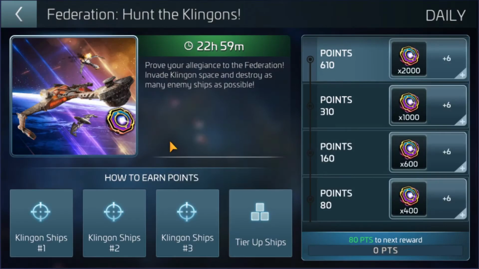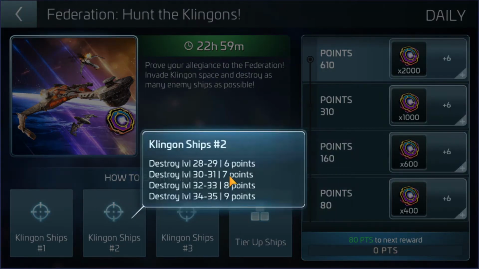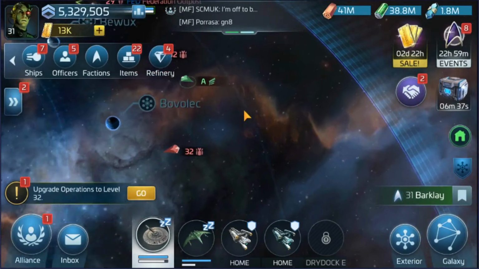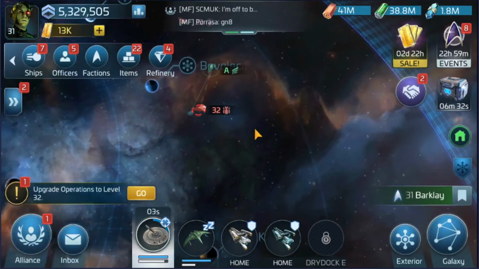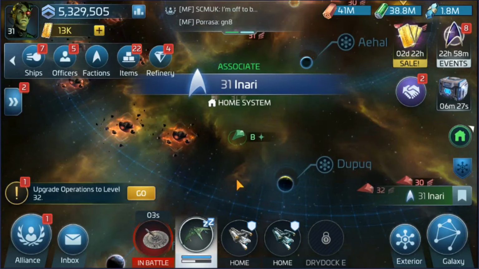Yeah, I'm good, thanks. So what I was trying to say is, I can attack level 38s and get 11 points, but I can only attack maybe 3 or 4 at a time with the current level of my ship. So that doesn't work out. Whereas if I attack level 30s, get 7 points, I can probably attack 100 of them without any issues. So that's more the reason why. Go for quantity over pure strength. That's what I'd say. It works out a hell of a lot better.